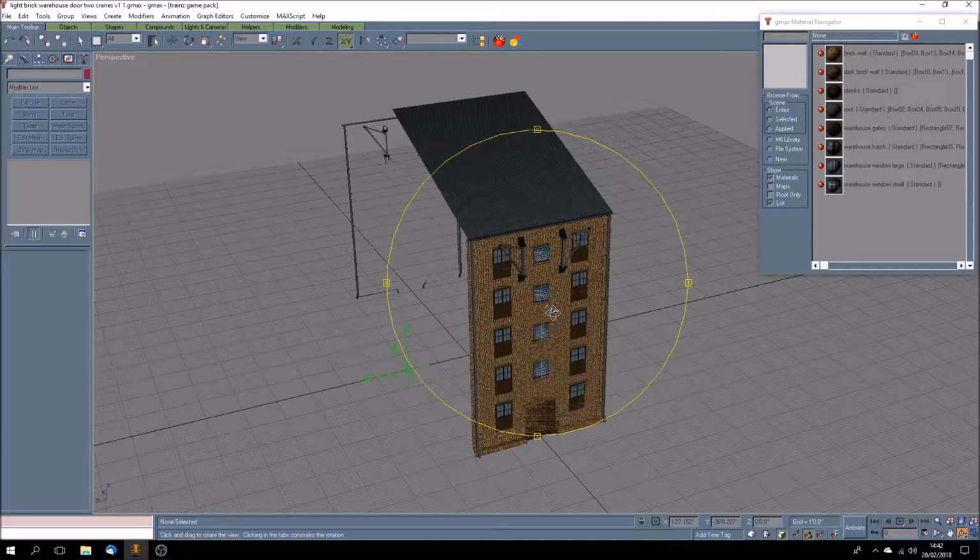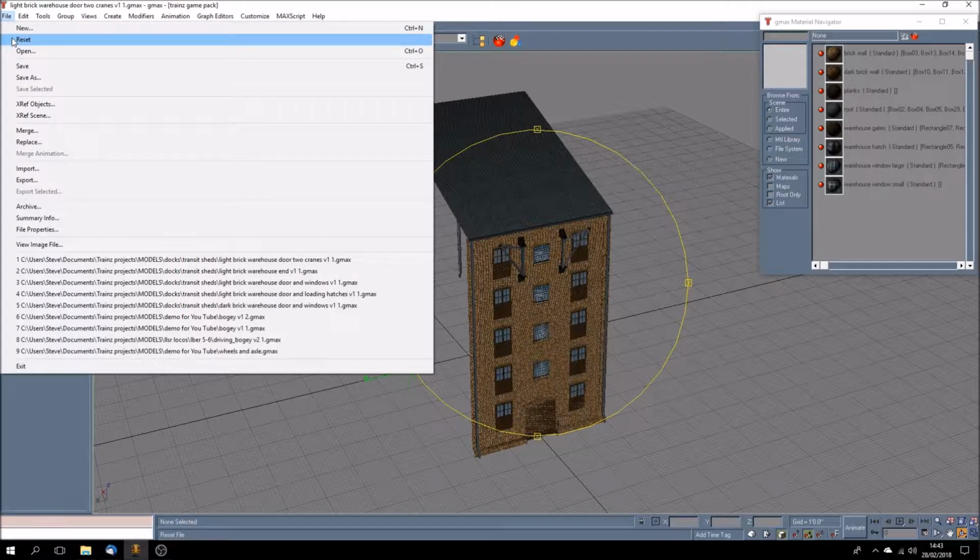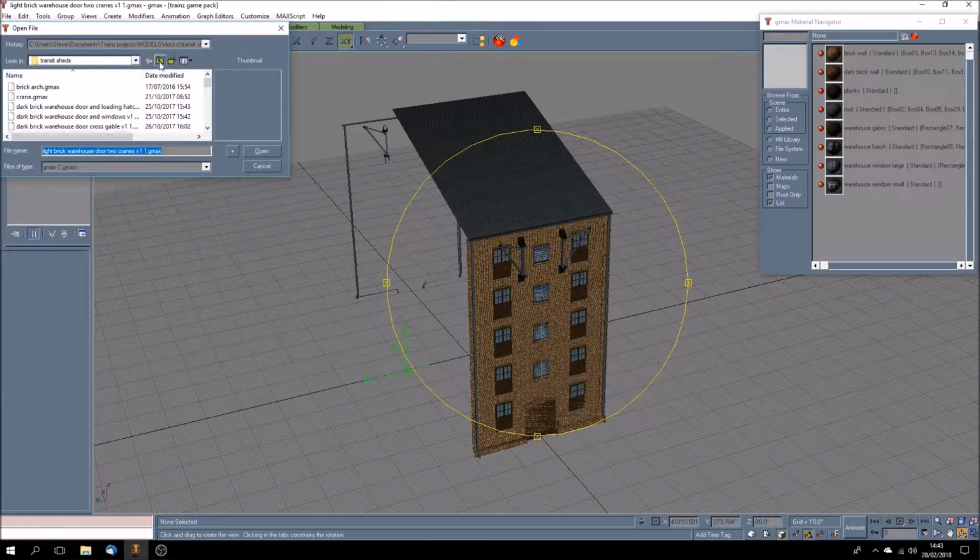That is, windows, try and make a texture which is just the standard window that's going to be repeated across the building. If you've got pillars, you might just like to make those out of a mesh and to texture them with the colour of the building. If they're fancy pillars with fluting and things like that, well, if you've got a fluting sort of texture, then you can repeat that up and down the pillar as often as you like. Doorways, that sort of thing. You can be as complex as you like, really, or as simple as you like. These are quite simple because they're designed to make a low demand on Trainz.